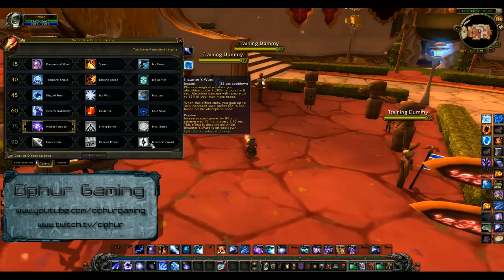And the last one, Incanter's Ward. This is sort of similar to the old version in the Arcane Tree. Places a magical ward on you, absorbing up to 11.3k damage for 8 seconds. Absorbed damage will restore up to 15% of your mana, so that's new. And when the effect ends, you gain up to 30% increased spell power for 15 seconds based on how much you absorbed. It also has a passive ability, which is not an effect when the spell is on cooldown. It's going to increase your spell power by 8% and mana regeneration rate by 1% for every 1.7 seconds. And it's a 25-second cooldown if I didn't mention that. So that's passive. Whenever it's not on CD, you got that 8% and 1% mana regen.